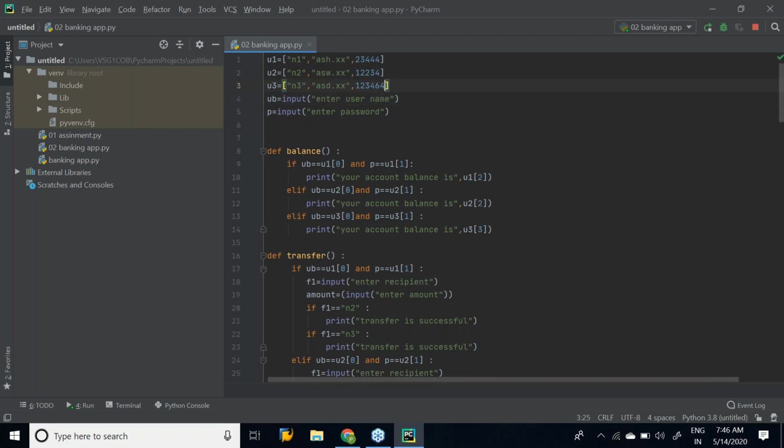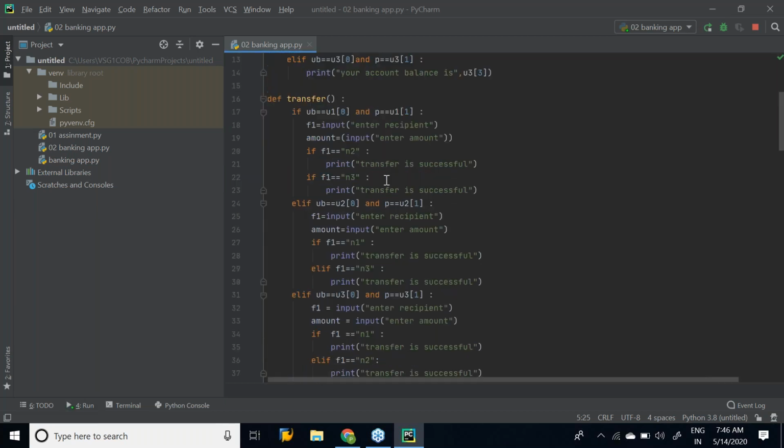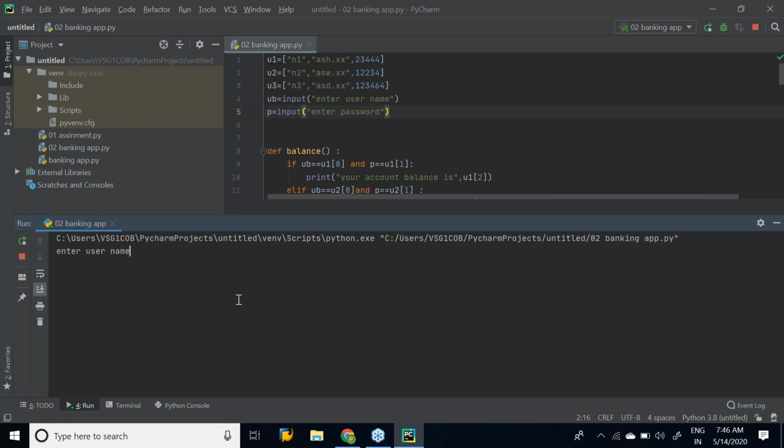Now, can you explain that logic and walk me through that once again? I still didn't write the code for changing the numbers, so that I can show you. So stop and rerun. For example, he enters his username as N1.